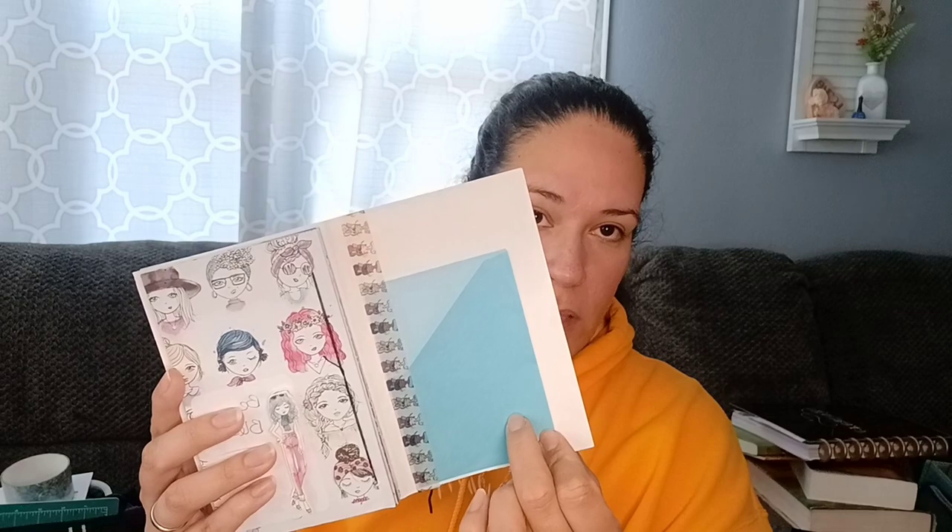Greeting cards — always, always, always look through the greeting cards. This is a greeting card that I used as a journal cover. I added a piece of card stock to the back to cover up the Hallmark branding, then used the envelope that came with it to make a pocket, and just decorated it. I stitched this one on the side. See how I used a doily page and all kinds of little scrapbook paper. This is probably one of my favorite journals — it's just a greeting card from Dollar Tree with stickers and stuff on there. Always go through the greeting cards because they have some good stuff.